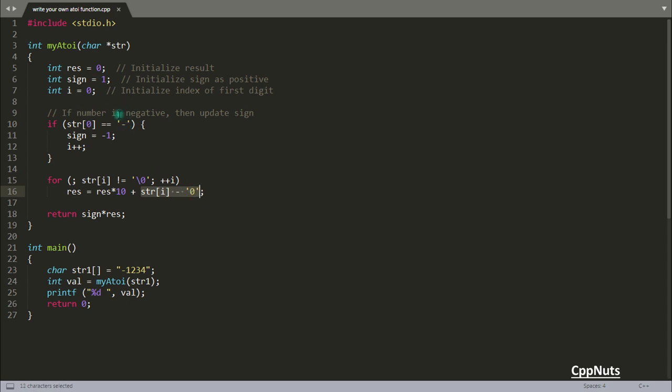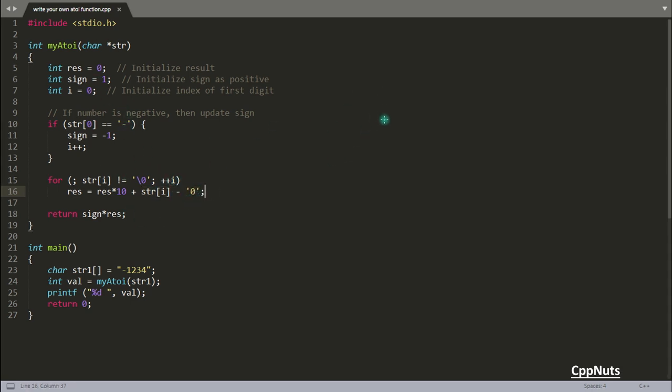Let me explain this little further. If your string is like 123, and at a time you will be picking '1', so this is like '1' minus '0'. This will produce 1, and this is an integer 1. How is this happening?